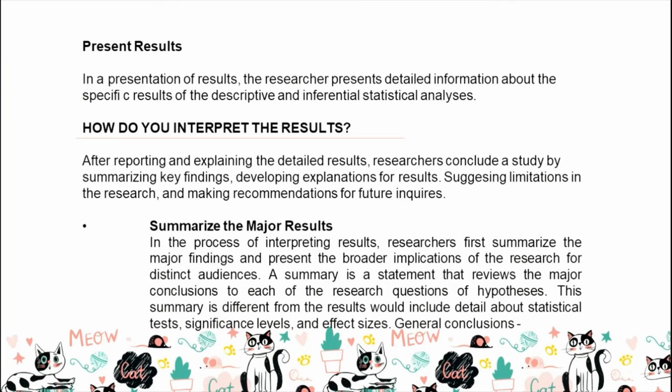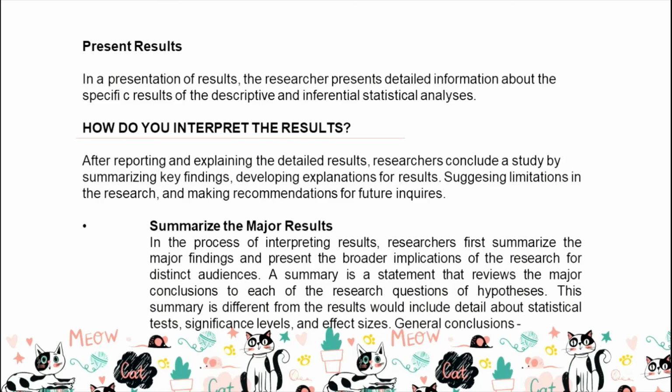Present results. In a presentation of results, the researcher presents detailed information about the specific results of the descriptive and inferential statistical analysis. How do you interpret the results? After reporting and explaining the detailed results, researchers conclude a study by summarizing key findings, developing explanations for results, suggesting limitations in the research, and making recommendations for future inquiries.